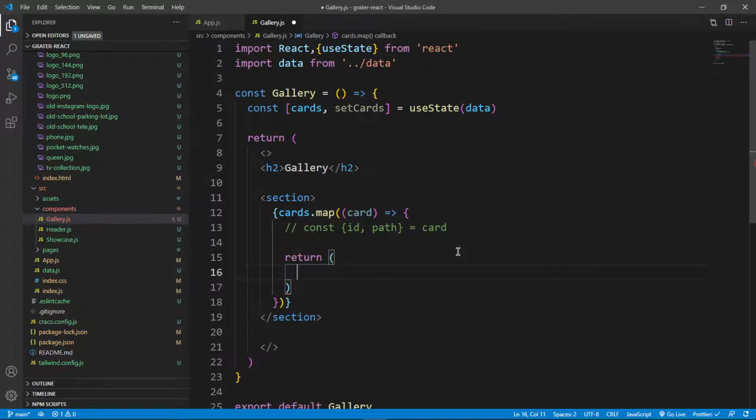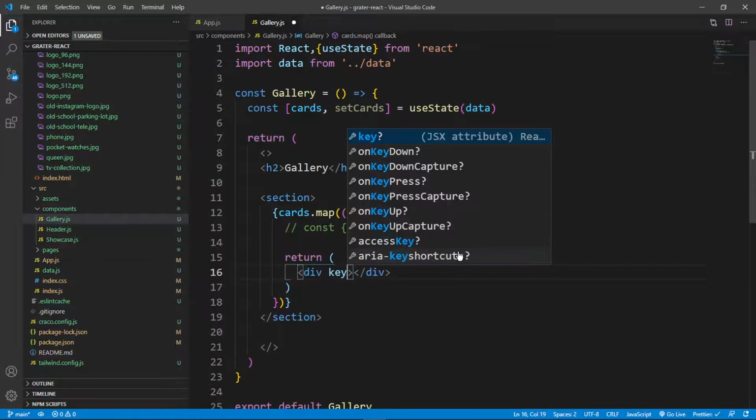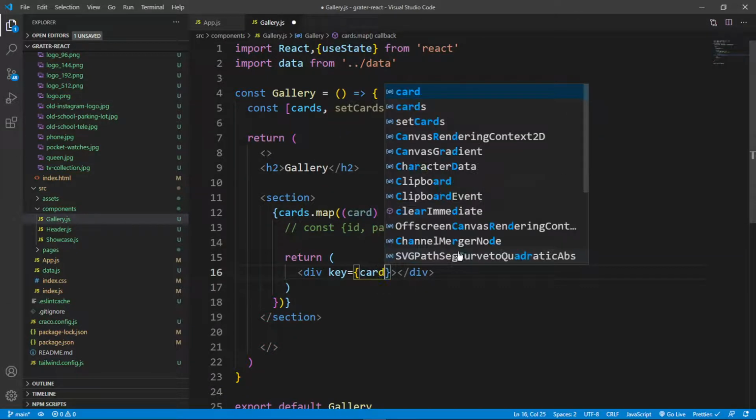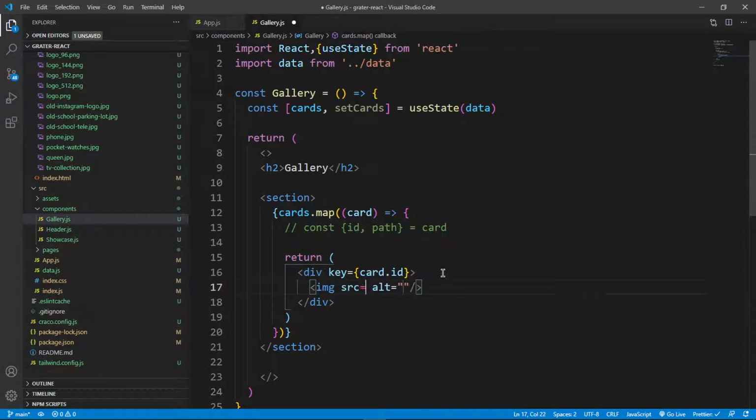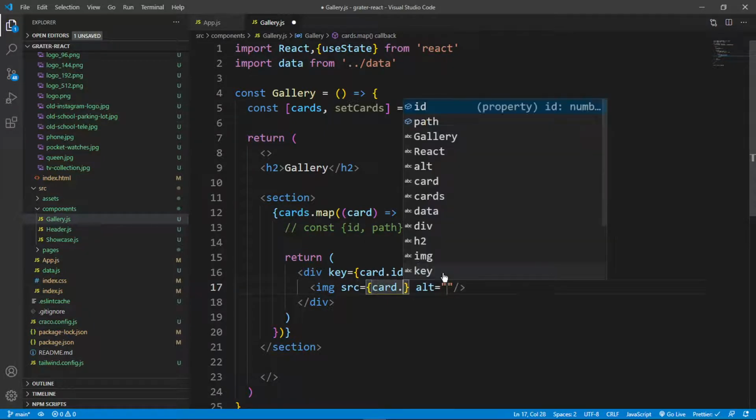And I'm going to say return a div, and this div will have a key of card.id, and then inside this div, then I want to have what? I want to have an image, right? An image, and the source for this image will be card.path.